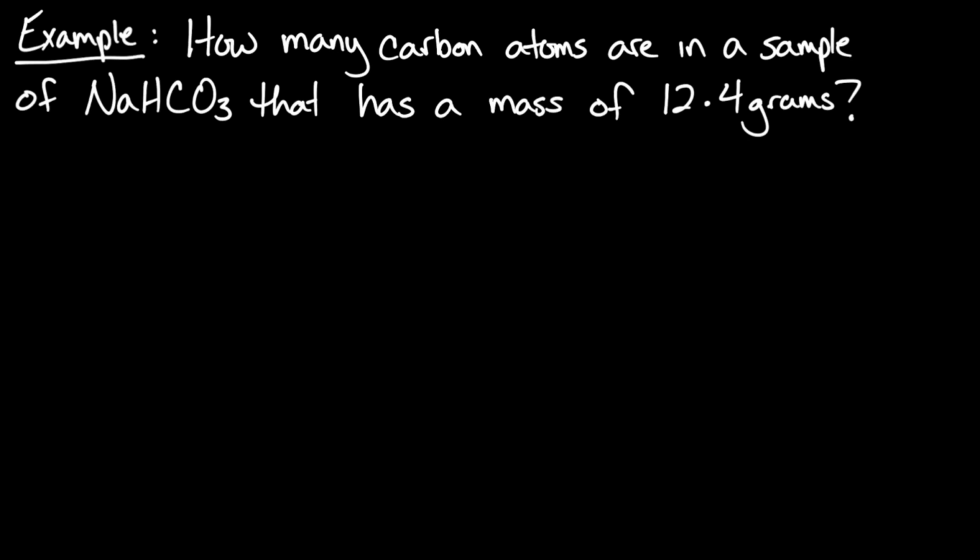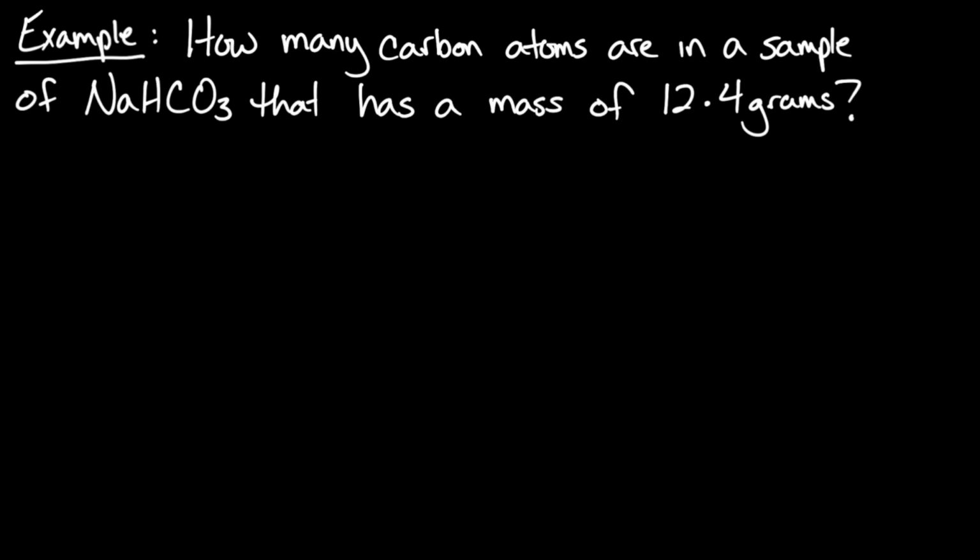Okay, let's look at another example that is a little bit more involved. There's going to be a few more steps here, but you'll see that in the middle of this calculation is what we've been talking about in the video, using that mole ratio. So I want to know how many carbon atoms are in a sample of sodium hydrogen carbonate, or NaHCO3, that has a mass of 12.4 grams. Okay, so you can see this is a little bit different than the example we just looked at, because my starting units here aren't in moles, they're actually in grams.